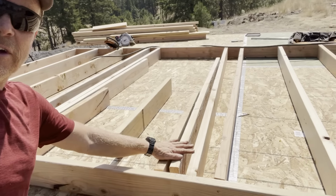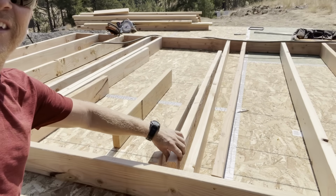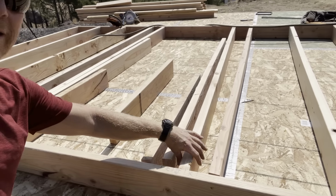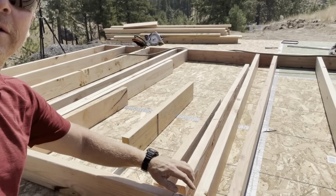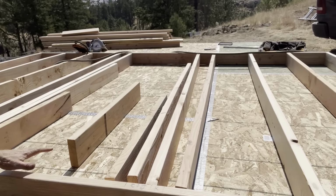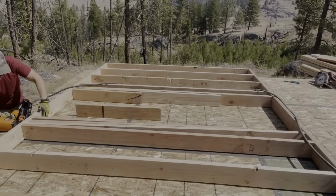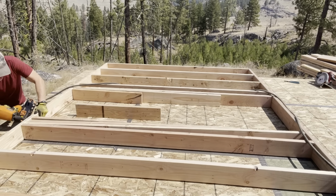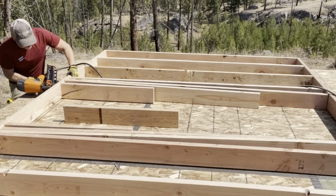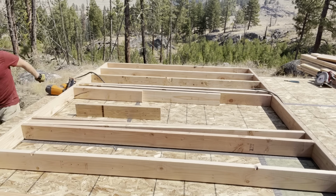So I have my studs laid out. This is my cripple for under the window. This is my jack, which holds up the header. And this is the king. King goes all the way from top to bottom plate. So I'm going to nail these together and leave space for my header after I get that made. Nails!